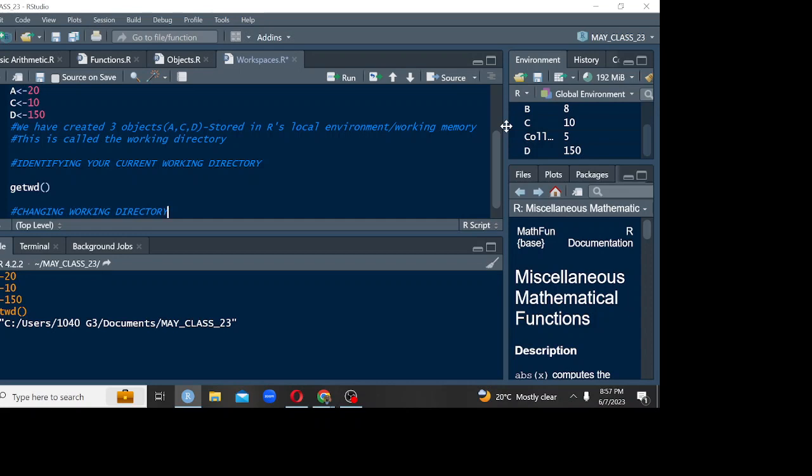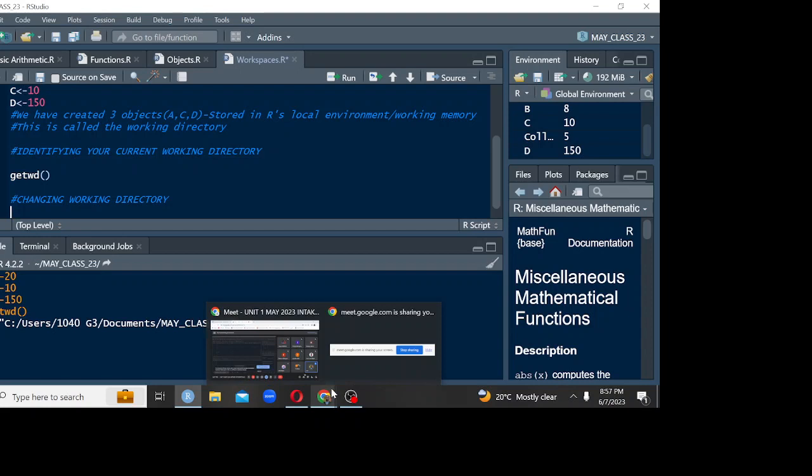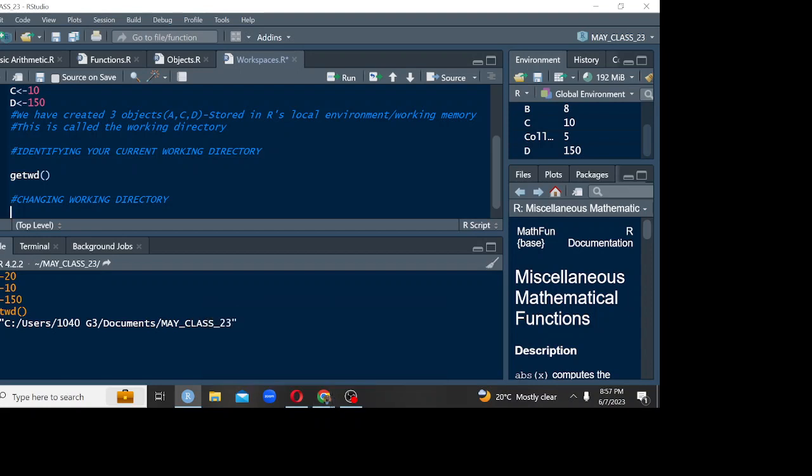One, you can come to this icon on session. You see the icons on top of the console window. We have the file icon, the edit icon, the code icon, the view, plot, session, and so on. And in case of any question, let me know so that you get to understand.